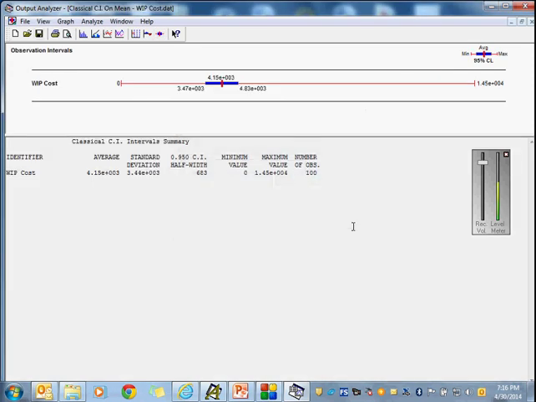Well, let's give me a confidence interval. So let's see what this is showing me here. It's showing me that the 95% confidence interval goes for a whip cost between 3,470 and 4,830. That's my confidence interval. Now, confidence intervals are really important because this really determines whether or not this is a good graph.